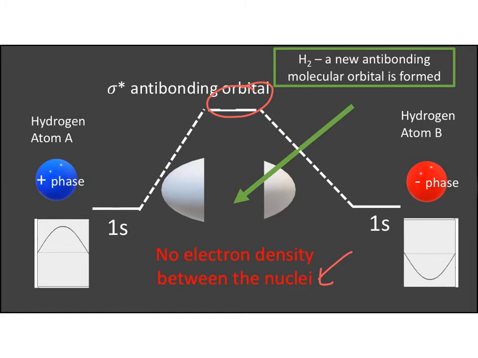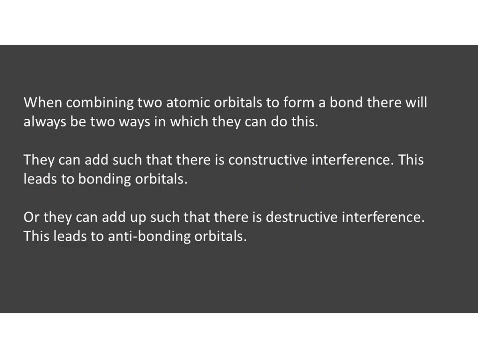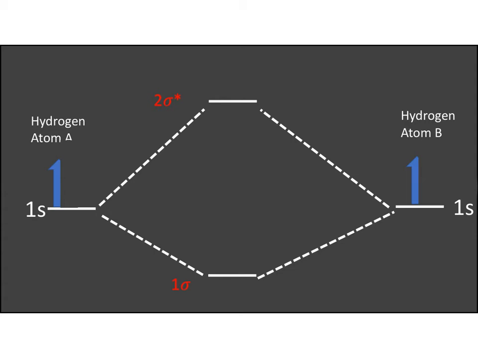In the same way as when we looked at hybrid orbitals, if we start with two atomic orbitals, we will have two hybrid orbitals formed. In a similar way, in forming H2, we've started with two atomic orbitals, and therefore we will form two molecular orbitals. And in an anti-bonding orbital, there is no electron density between the two nuclei. So that's a summary of what we have learned so far when we've looked at how H2 is formed: we either have constructive interference, which leads to a bonding orbital, or destructive interference, which will lead to an antibonding orbital. And this is the result of those two coming together.